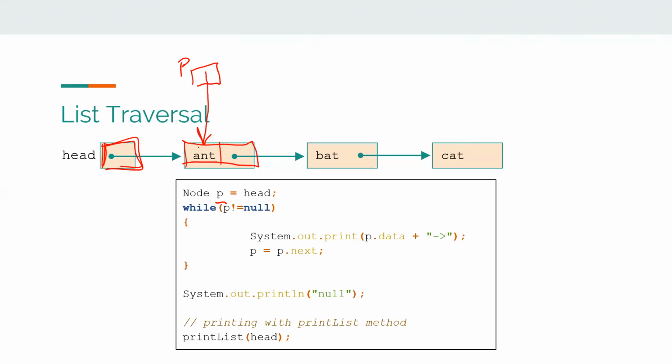And what is a pointer? A location in memory. It's holding an address. And what is that? It's a number. It all comes down to numbers. Eventually, it's a bunch of patterns of ones and zeros, right? But they mean something. They mean where you're going to find this object in memory. And that is what's stored in reference variables. And next is a reference variable, and the data field is also a reference variable.